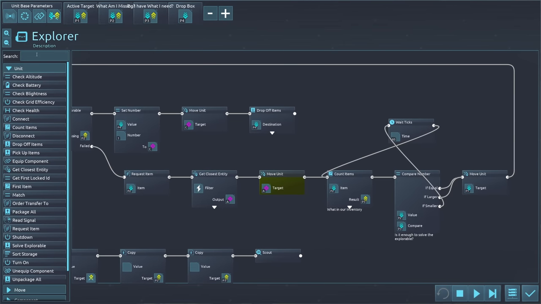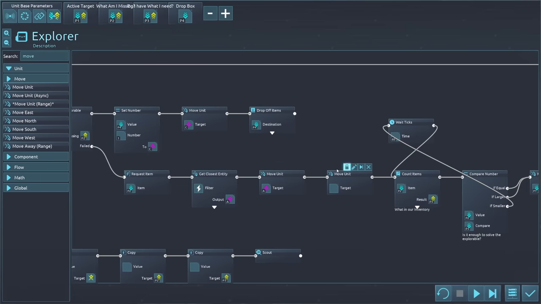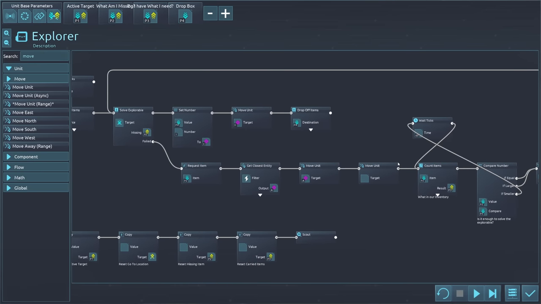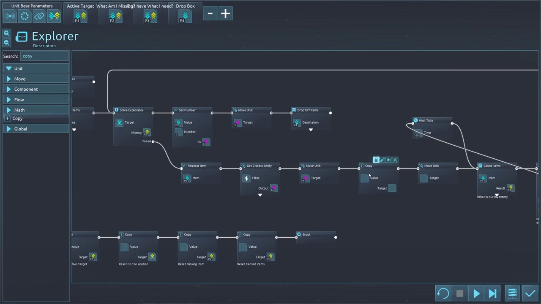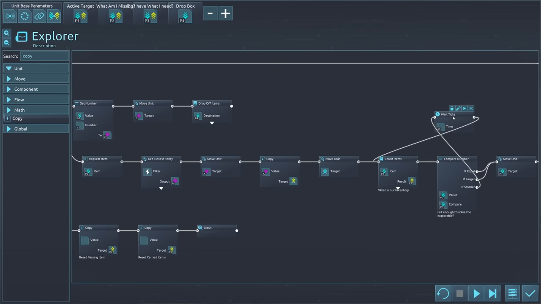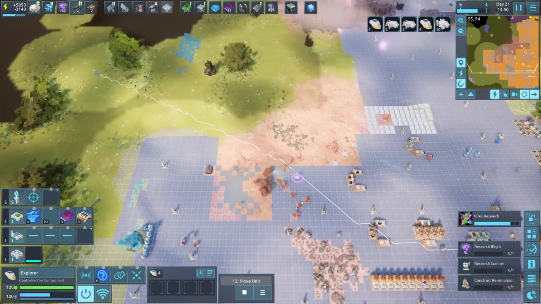Okay. Move. Units. Okay, we're gonna do a copy. Copy value A to go-to register. Move to go-to register. Slide that along. Get closest enemy with power. Hey, he's now wandering towards the power grid.